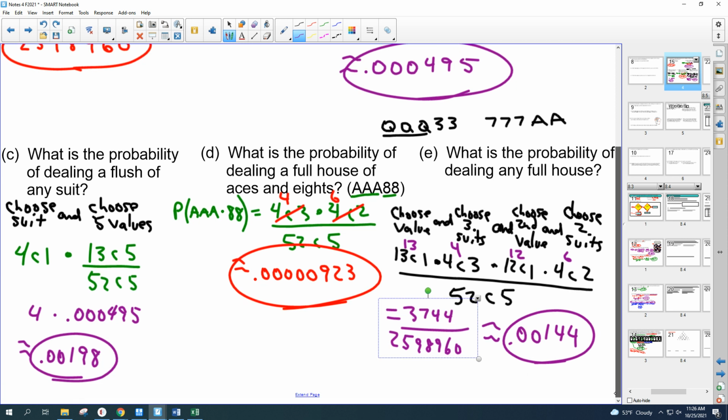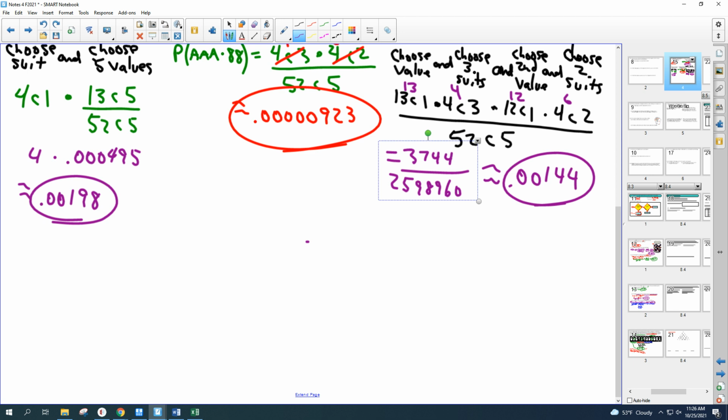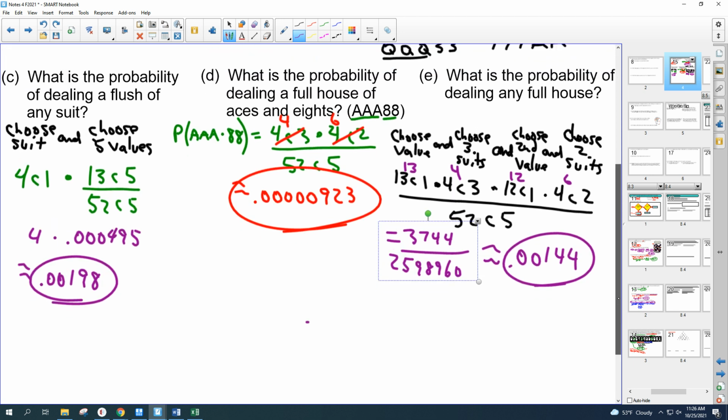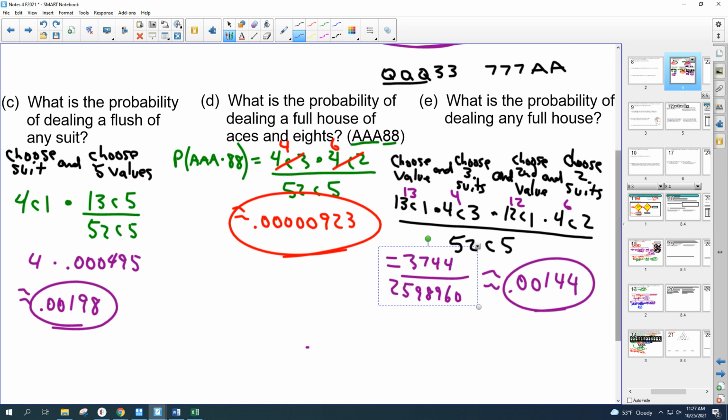Now, I want to do this problem again, but in a slightly higher level way. A little bit better way maybe of doing this problem is to understand that when you're picking a full house, when you're cheating and dealing out that full house, 3 queens and 2 threes is different than 2 queens and 3 threes, right? That's a different hand. One of those is better than the other one. 3 queens is better than 2 queens.